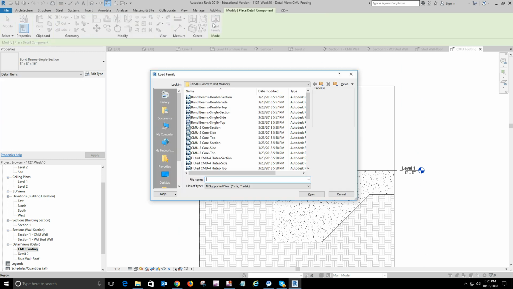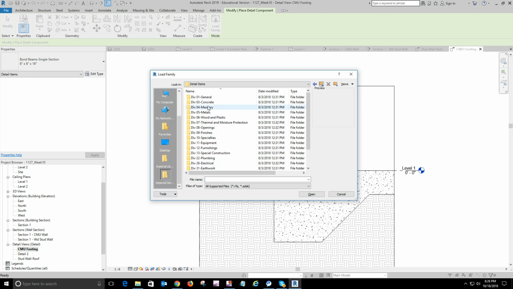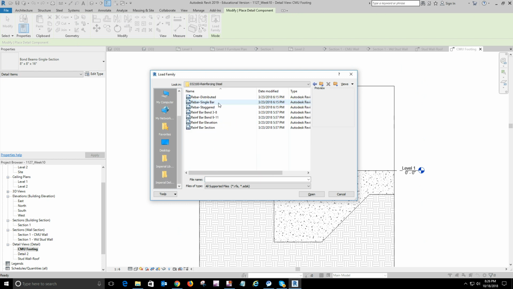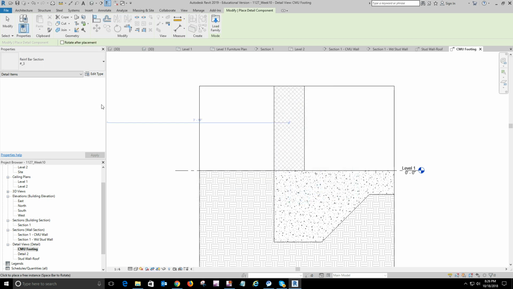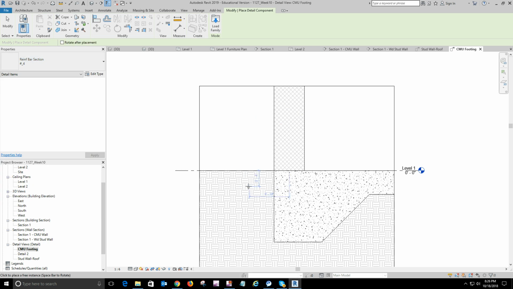I'm going to load. Rebar is going to be in concrete reinforcing steel, and we're going to do section and we're going to do elevation. And I'm going to go with number 4s here in my footing.